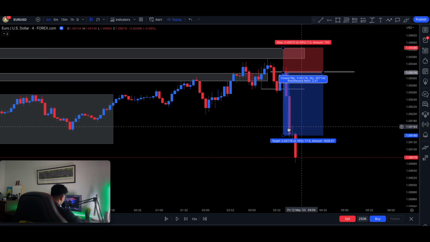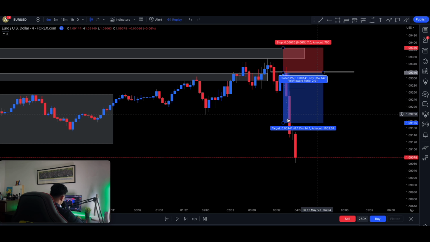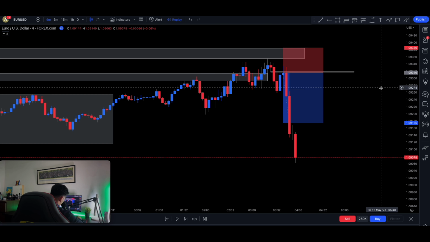Silver bullet marks the criteria, simple 1 to 2, easily hit in what, 8 minutes. So 8 minutes, 2%, or however much you risk. And yeah, that's pretty much the strategy. Nothing complicated, which is how it should be.